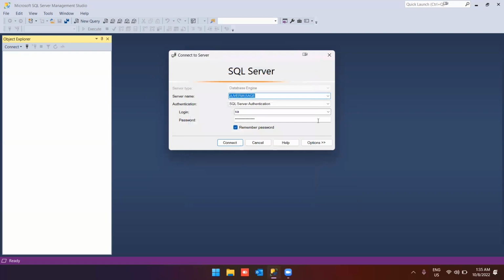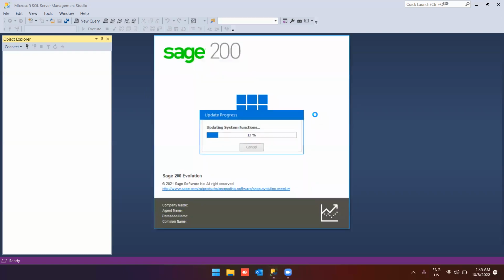And after a couple of minutes, it will show us the main screen of the Sage Evolution application, after loading all its system tree, loading our database and registering our database in SQL Management Studio and the Sage Evolution application.